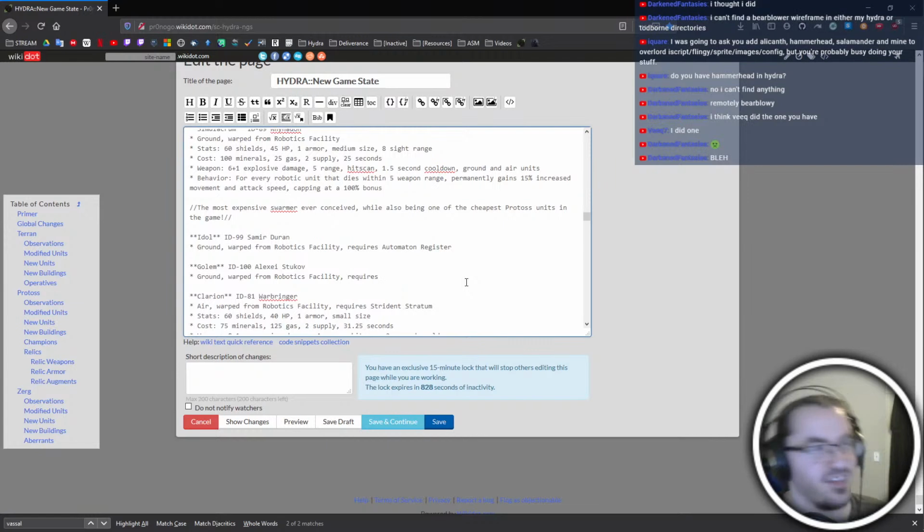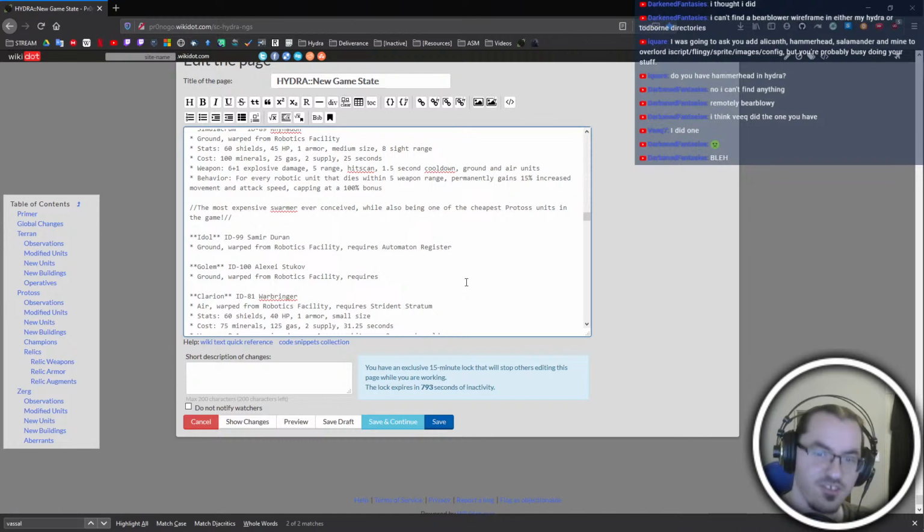My main gripe is it seems like the synthetic synod would be an appropriate structure to unlock the golem, but every other unit only has one structure, or every other structure only unlocks one unit. And so that's where I'm kind of unhappy about this. I could add another structure, but I don't know how that would work out exactly.